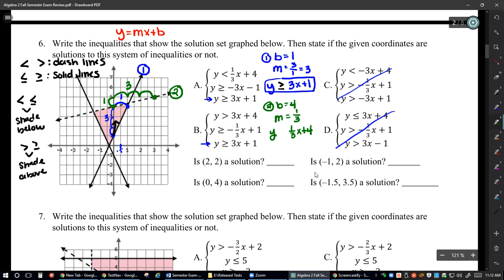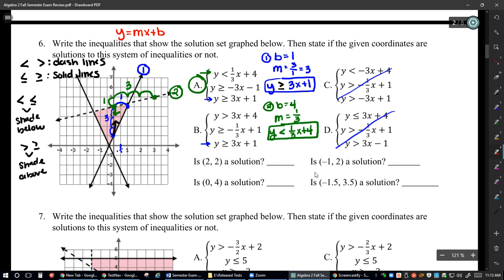And then where am I shading? Well, if I find the y-intercept and I draw an arrow towards the shade, this is shading underneath the line, so below the line. So it needs to be a less than. So my equation, or my inequality, is y less than 1/3 x plus 4, which is here, and letter B actually does not include this, so letter A is the correct choice. You didn't even need the equation for this third line. I got to the correct answer by only creating 2 of them.